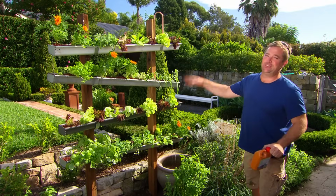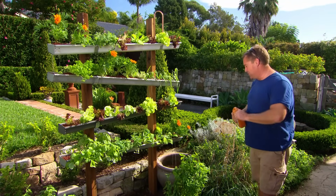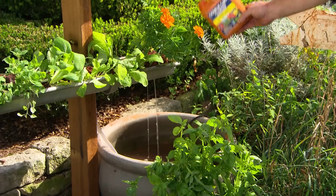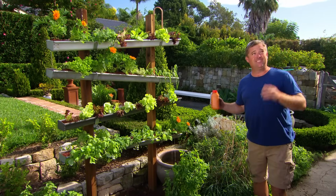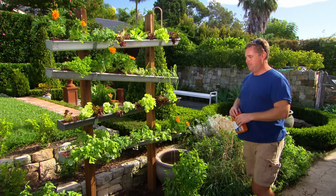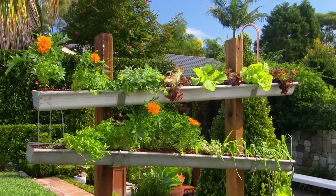It's up and it's running. It looks fantastic and it's practical. Now, to top it up, once every fortnight or so, I'm going to give it a splash of liquid fertiliser. It's going to grow, it's got plenty of sun, and I'm going to get food in my belly. I reckon the kids will be proud of me. Finally, after 43 years, I finally learned something at school.